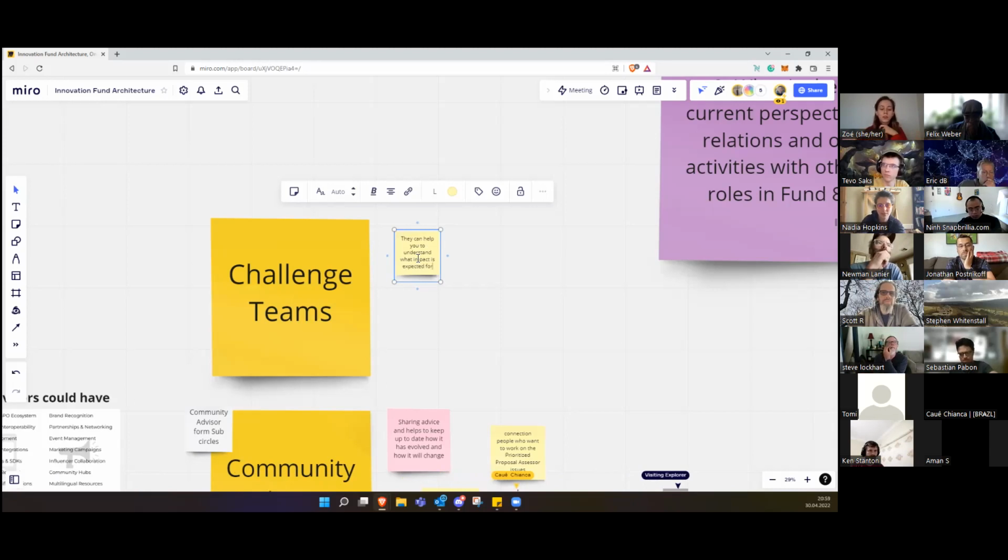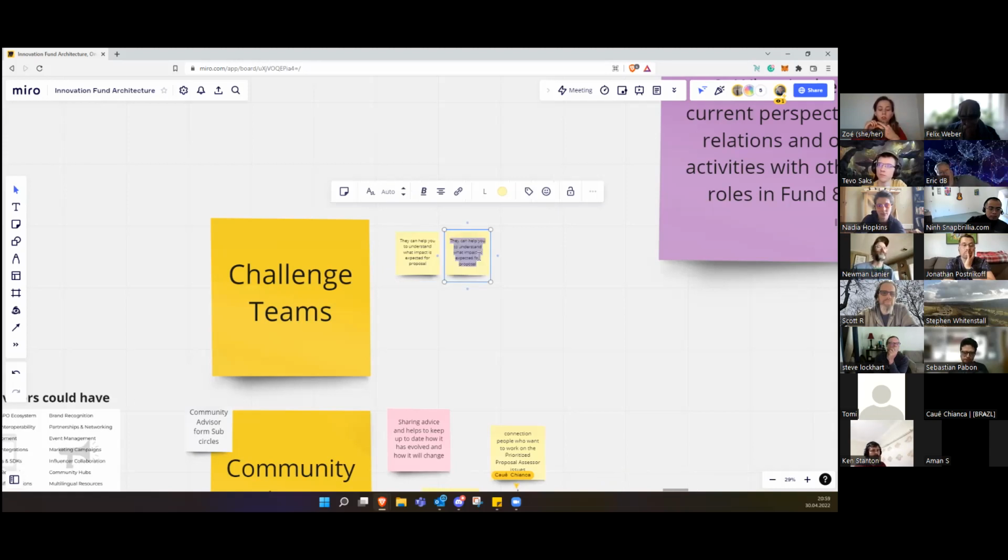So it's 2 different types of people you need. You need people who are kickstarting things, and then you need people who are good at making sure things happen. So I think challenge teams in itself is a very new concept, and it has to evolve. Assuming the challenge teams now are perfect, you have those who kickstart it and make it wide, and everybody's joining in. And at that point, proposal assessors have nothing to do with the challenge team. But once the proposal assessors start assessing the proposals, that would be the midway.